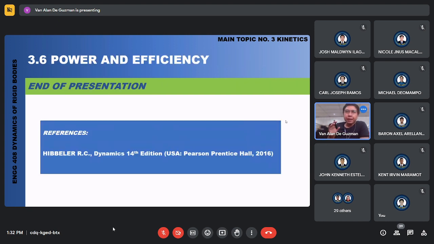And if you want to explore more, kasi basically yung binigay ko sa inyo dito, that is the summary ng kung ano yung laman ng module natin. Yung module natin, ina-upload ko sa inyong group. Yung group sa inyong Google Classroom. Nandun po yun, 3.5.1 to 3.5.2. That is yung ating impulse and momentum. And ano pa po ba yung meron natin doon? We have yung ating sample problem for 3.5. So, ano po yung gusto natin gawin doon? I would like you to answer those problems similarly sa kung paano nyo ginawa yung sa ating 3.1, sa ating Newton's second law of motion.